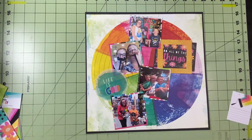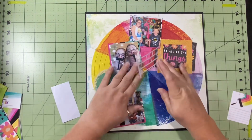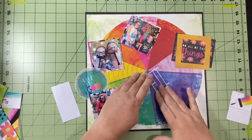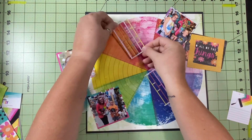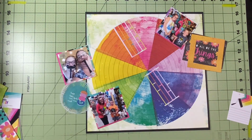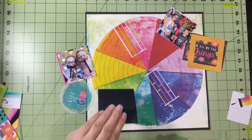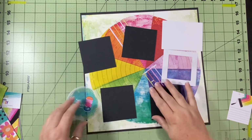We went to Texas in 2017. My grandmother had just moved there, and while we were there, we did all the things. These two things right here are the empty sticker sheets from the sticker book from Vicki Boutin's Color Study. I love the look of these. I think they're just so fun. Sometimes sticker packaging does not work like that, but I thought that these were really neat.